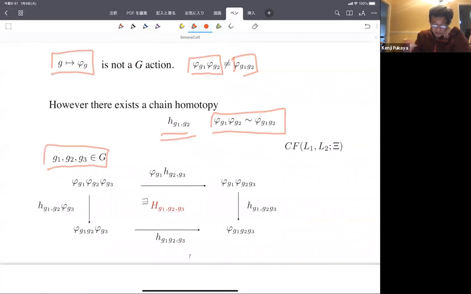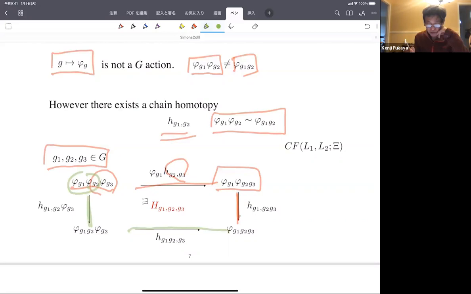So you have the three compositions. If you first apply this here, you have this map, phi g1, phi g2, phi g3. Then this chain homotopy is a kind of arc which joins the two. And then you again do this process. You have this phi g1 g2, phi g3, and you have this chain homotopy. Then in this second case, we first do this for these two. You have this chain homotopy between phi g1 phi g2 and phi g1 g2. Then you do it again, so you get another arc. So you end up with some rectangle of chain maps. And this contractibility again means that there exists this homotopy of homotopy, which fills this rectangle.